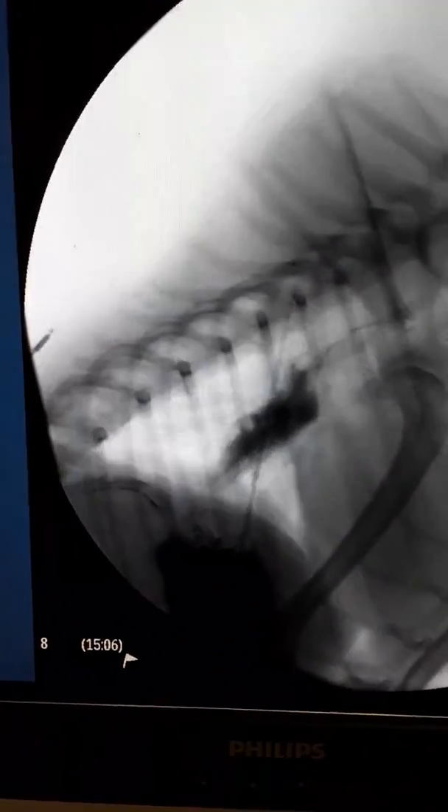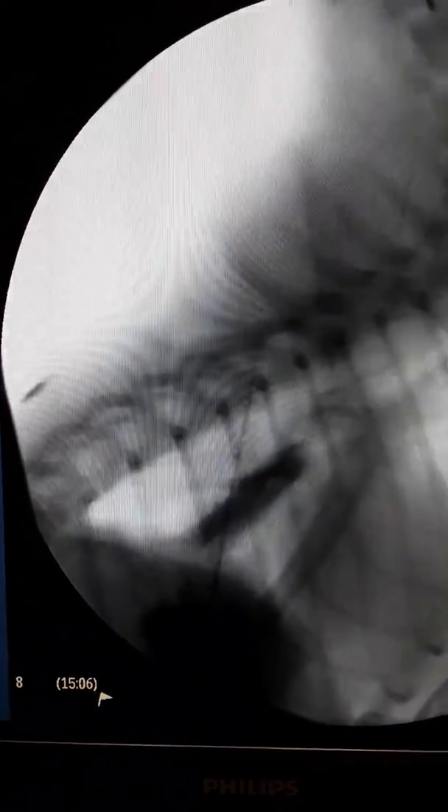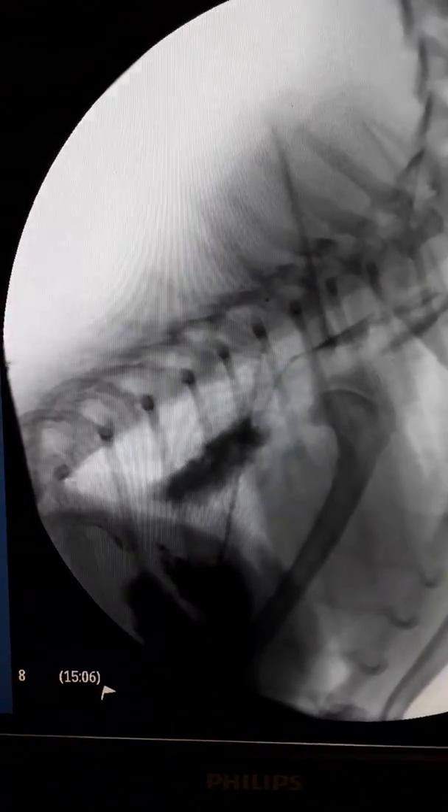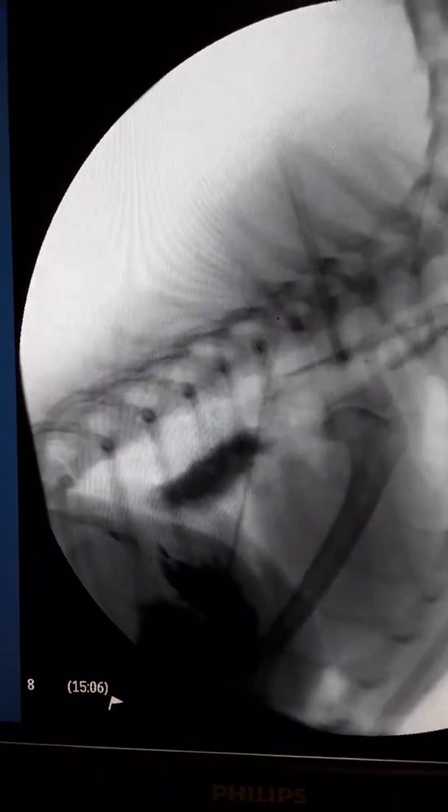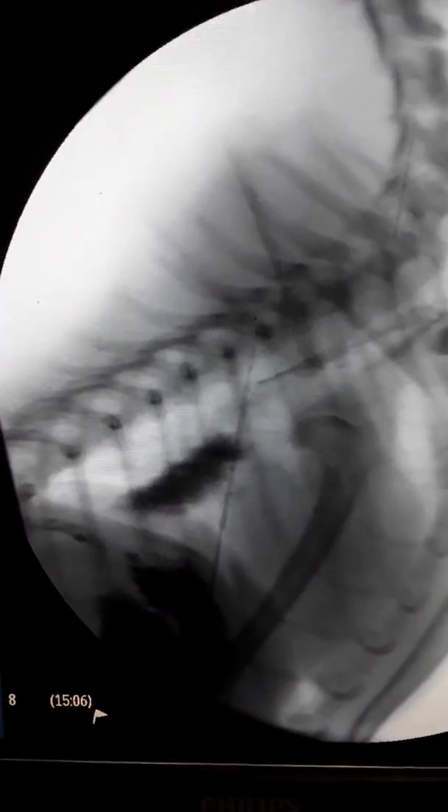We can watch that again with another swallow of food. It makes it down, again gets to that lower esophageal sphincter. A contraction pushes it back up — when the contractions occur, that lower esophageal sphincter should have opened to allow it through. In this case, the material simply stays there in the esophagus, not making it into the stomach like it should.